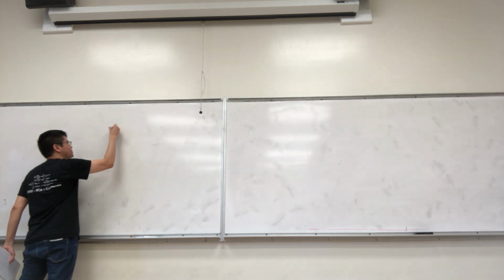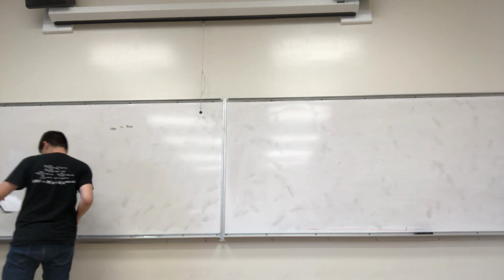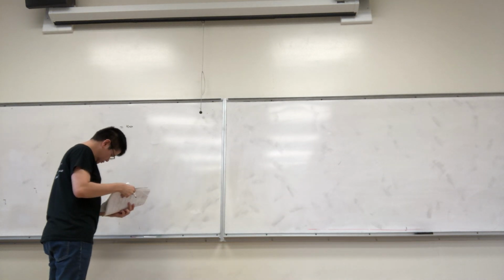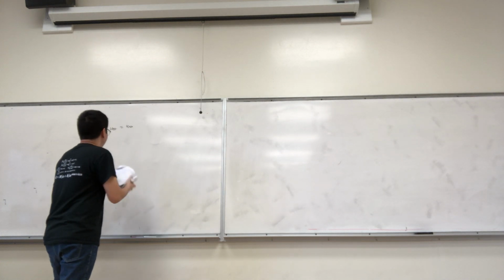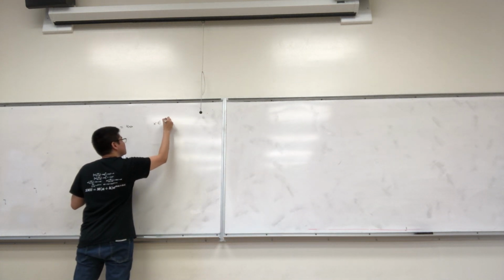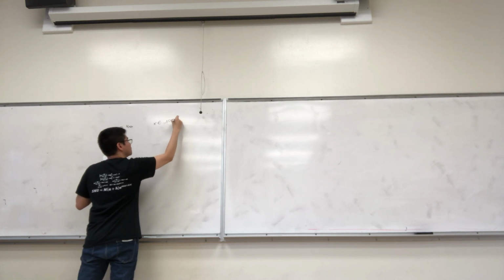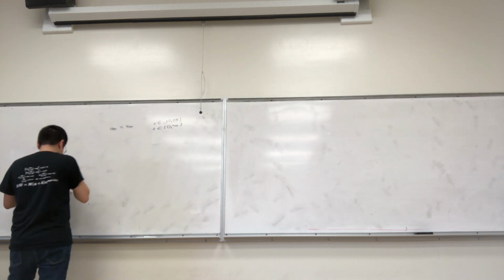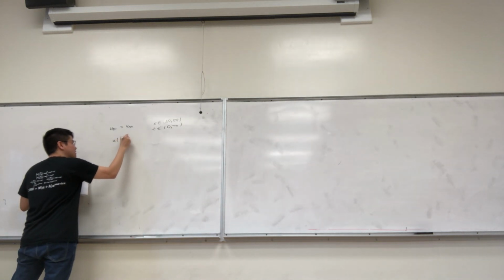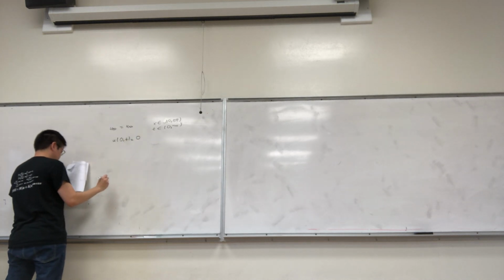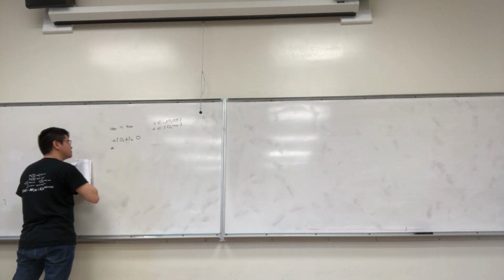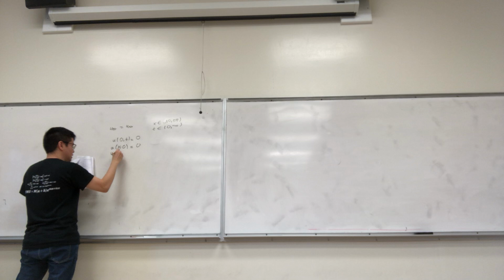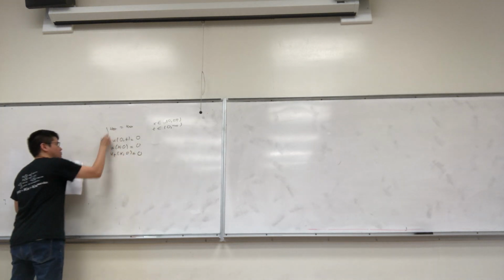Last time we were trying to solve this wave equation, right? So x is in 0 to 2 pi, t is in 0 to infinity, and you have all of the initial conditions and boundary conditions as 0. So you have u at x equals 0 is 0, u_t at 0 is also 0.